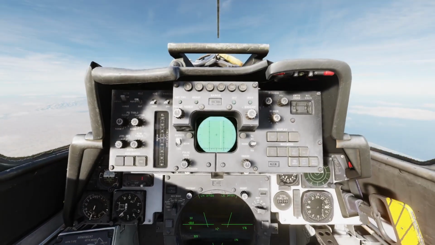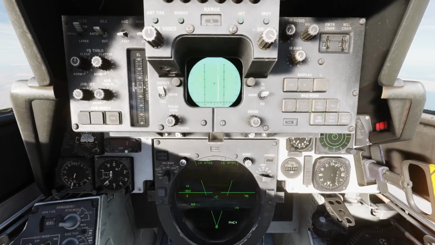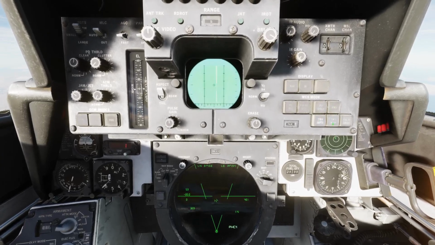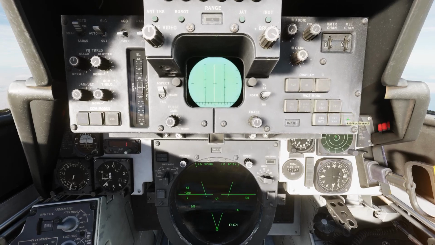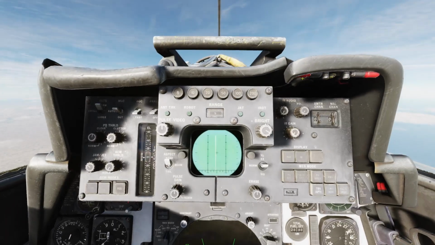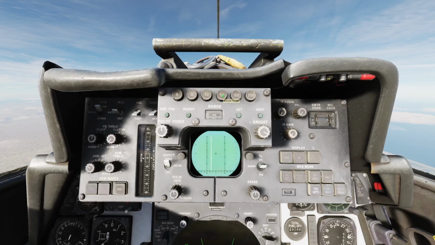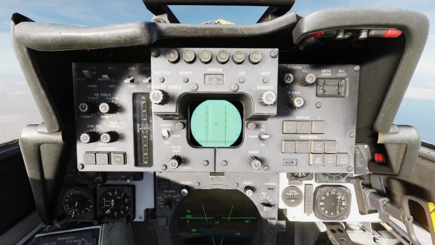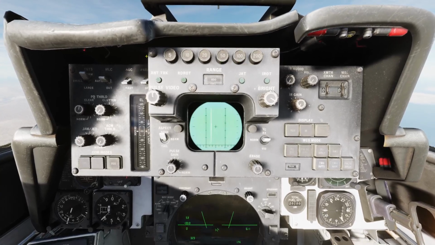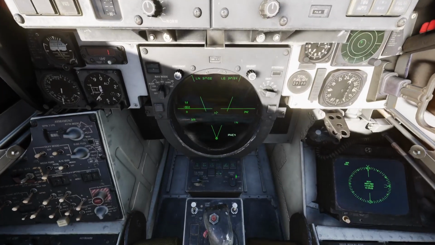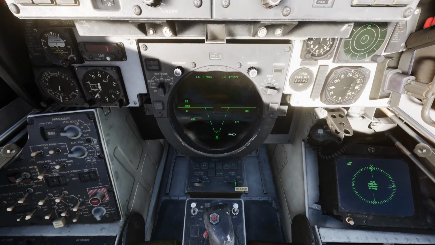Okay, so we have 5 different radar modes for search. We have PD search, TWS auto, range or scan, TWS man, and pulse search. Pulse search, you select that. That will put the radar into essentially a non-pulse Doppler mode, which is similar to what the Phantom has. So the range for this mode is controlled up here. The range on this panel here controls the TID display range.